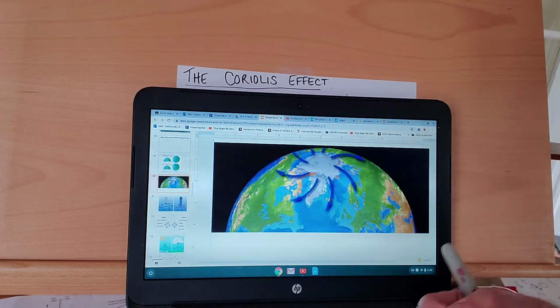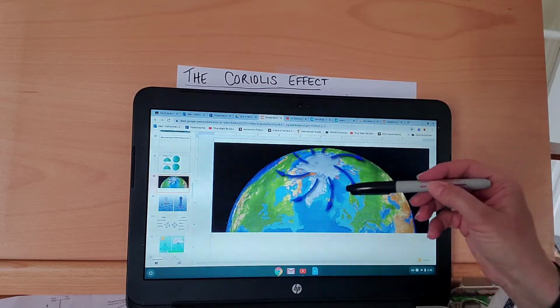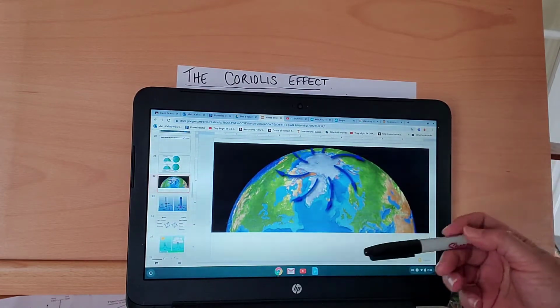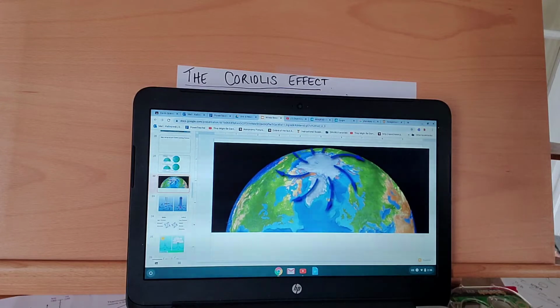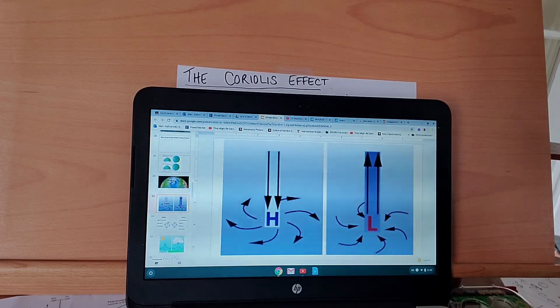Try saying that. Coriolis. That's how it's pronounced, Coriolis effect. And it spins the wind due to the Earth's rotation. In fact, this is proof that the Earth rotates at a rate of 15 degrees per hour. Now, kids, take a mental picture. This slide is very, very helpful. You have to know this image.